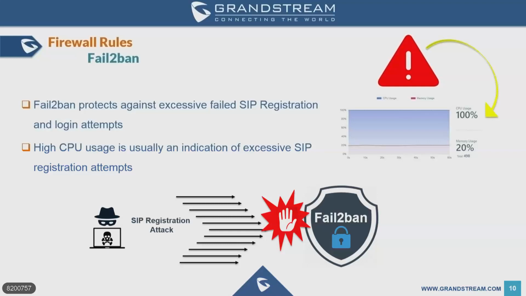And one thing, when you go to the dashboard of the UCM, you have access to the CPU usage. And one thing that you should always pay attention to, when you see the CPU usage is reaching 100% or 95%, and there is no activity on the UCM, this could be an indication that your UCM is under some kind of attack, either excessive SIP registrations or someone is trying to make calls through the UCM. So always keep an eye on that one.